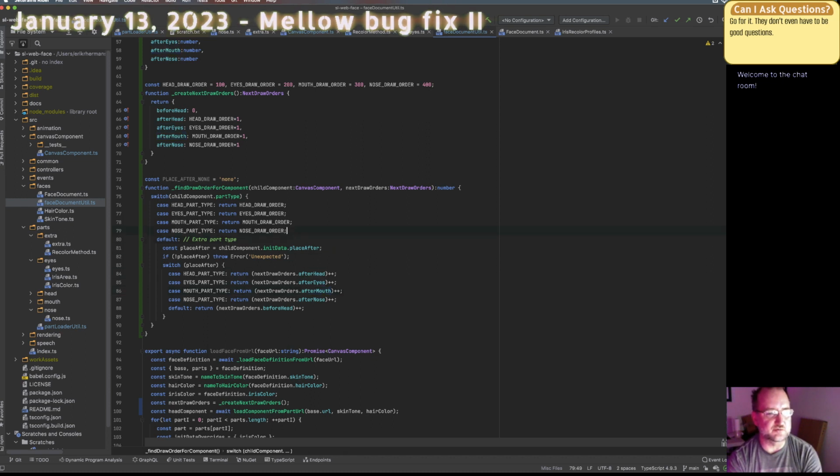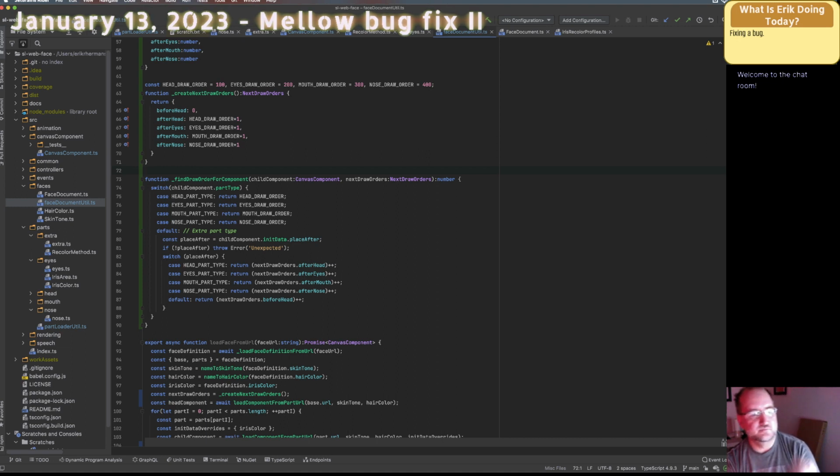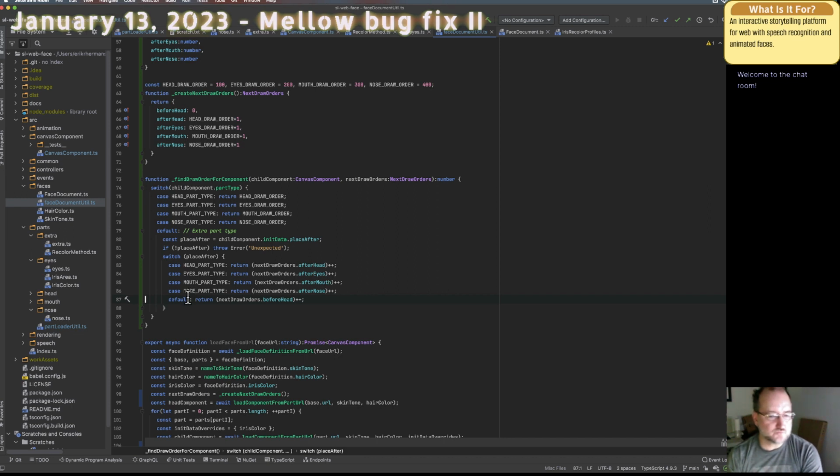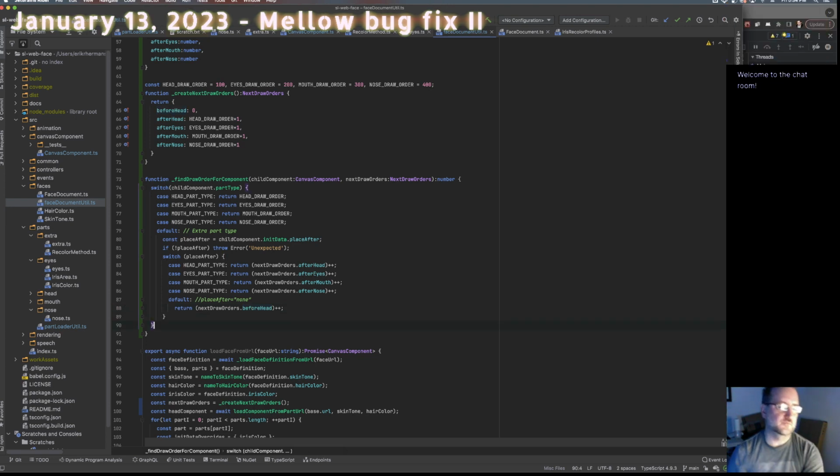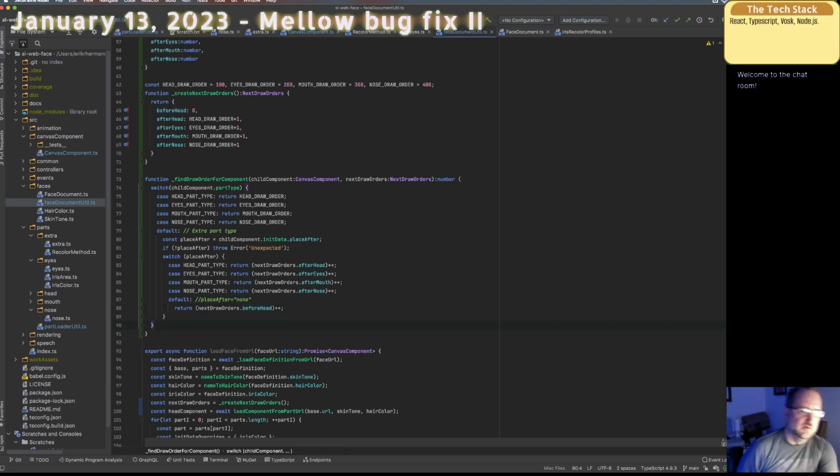Whatever my thought was, it wasn't that good. Okay, so I can get rid of this constant. Okay, so it looks like that covers all the control paths.